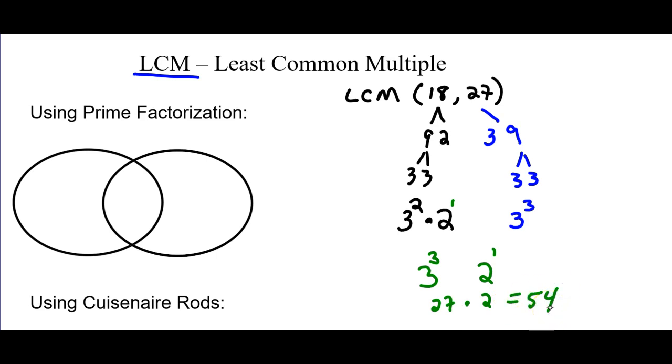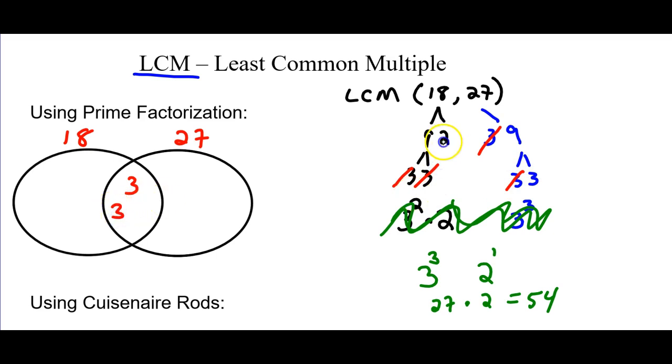If you want to show it on the Venn diagram, if you like that method, then do that method. So to do the Venn diagram method, I'm going to just take a step back and forget about the exponential look here and look at 18 as 3 times 3 times 2 and 27 as 3 times 3 times 3. So I've got a 3 shared by both, so I'm going to write it down in the middle. Here we'll do 18 and 27. Another 3 shared, so I'm going to write that down in the middle. There's a 2 right there. It's not shared, so just write it on the outside. And then there's a 3 that's not shared between the two. I'm going to write it right here.